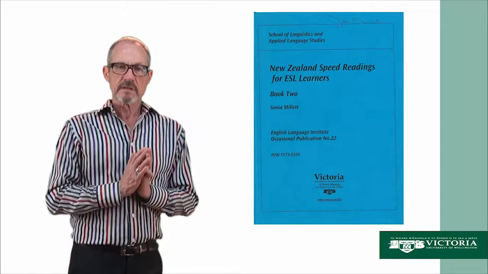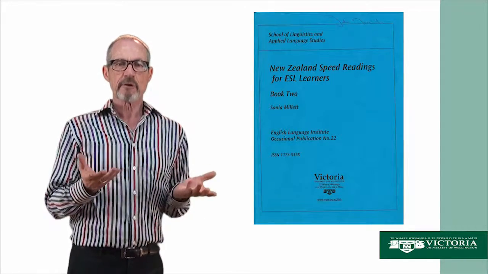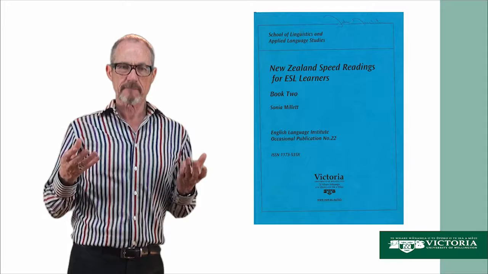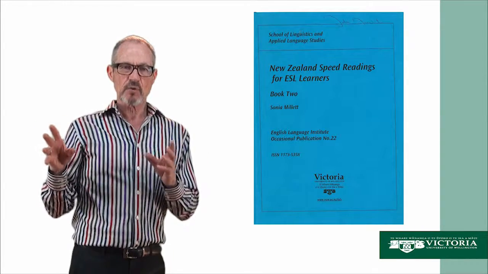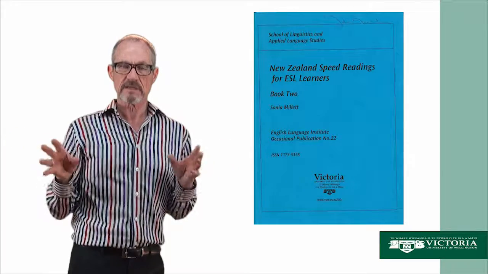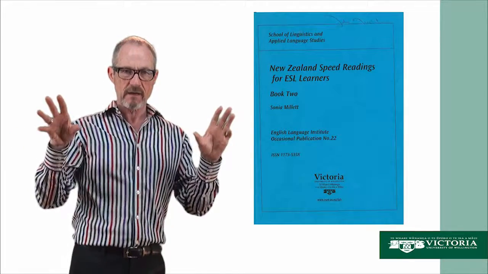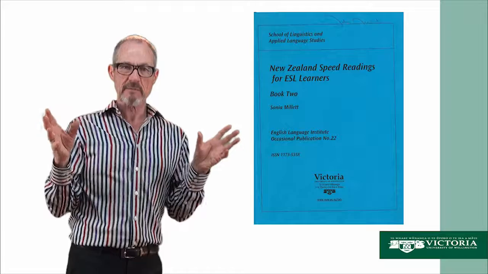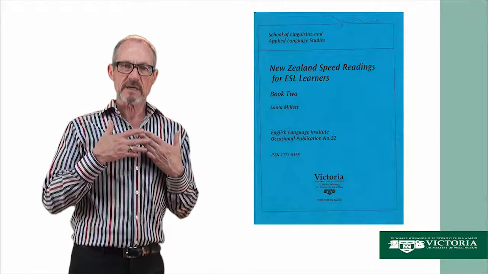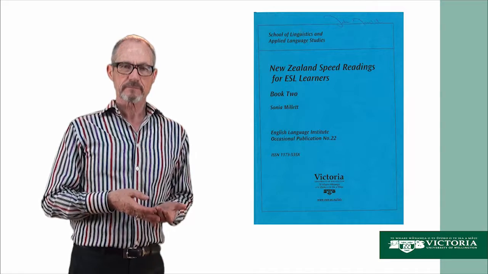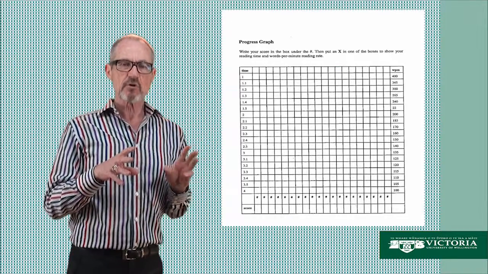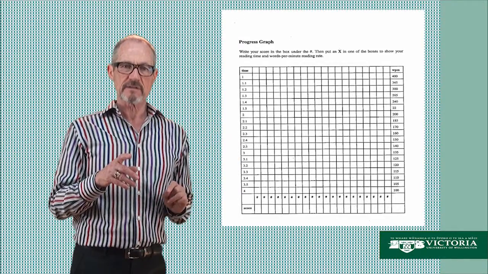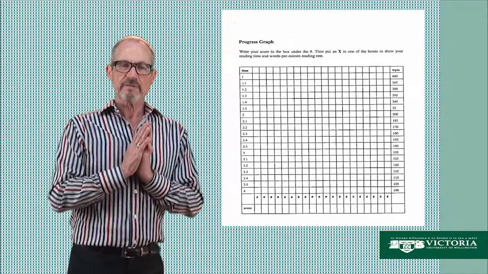The first one is a speed reading course. Speed reading, also known as timed reading, is a way of developing reading fluency. So in a course like this, you have a number of texts, let's say 20. They are all of exactly the same length. They all use exactly the same frequency of vocabulary, and each one is followed by 10 comprehension questions. When the students have finished, they record both their reading speed and their comprehension score in a graph that looks like this. For the teacher, it's really, really easy.